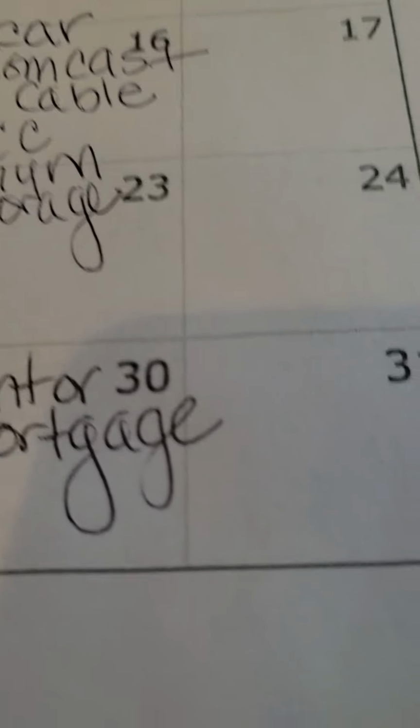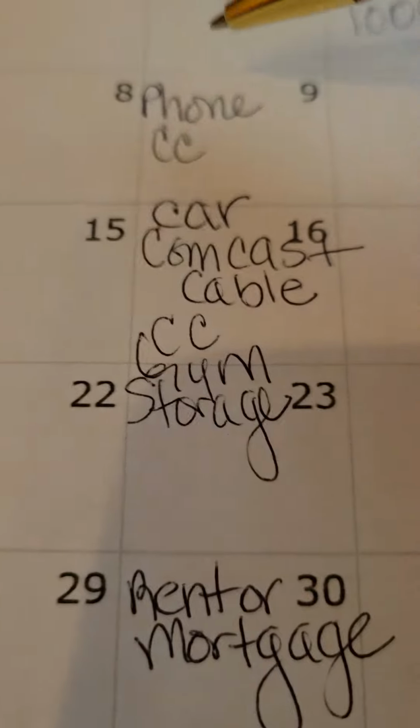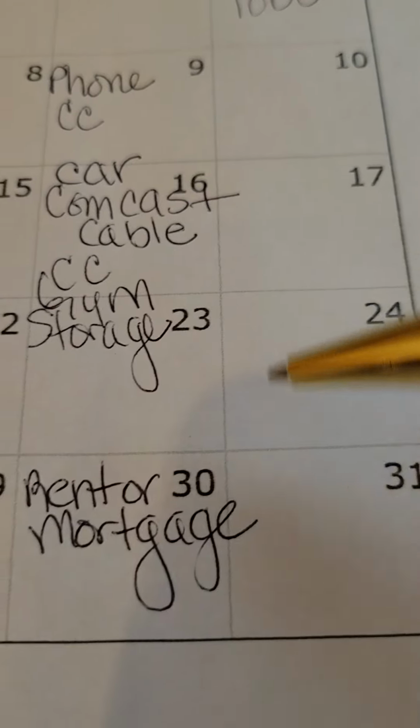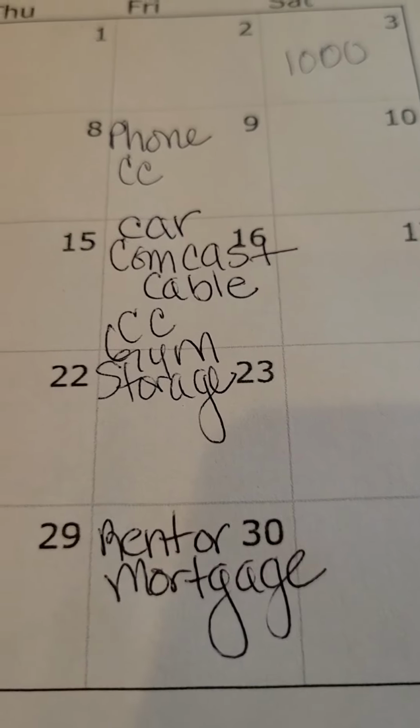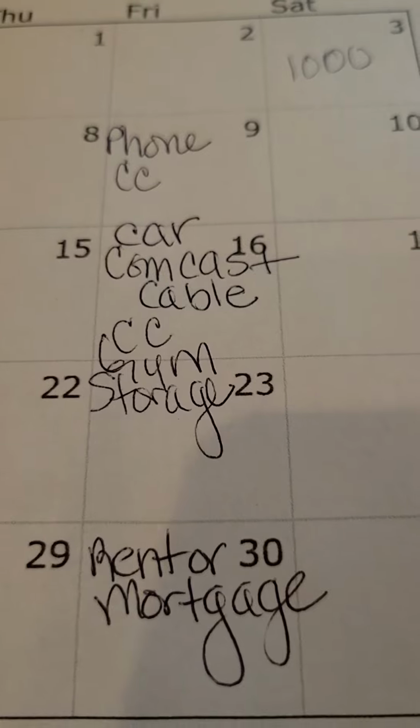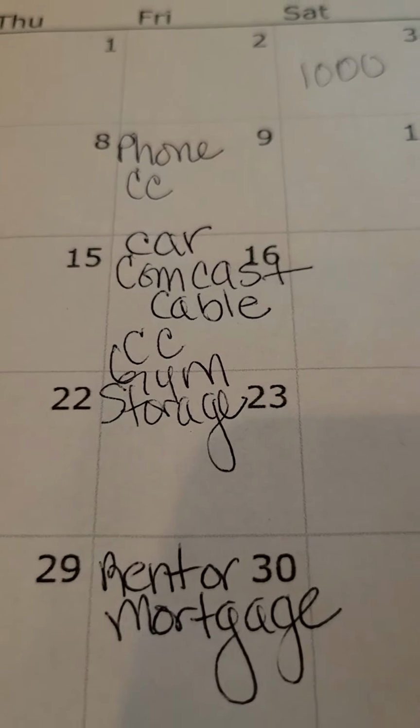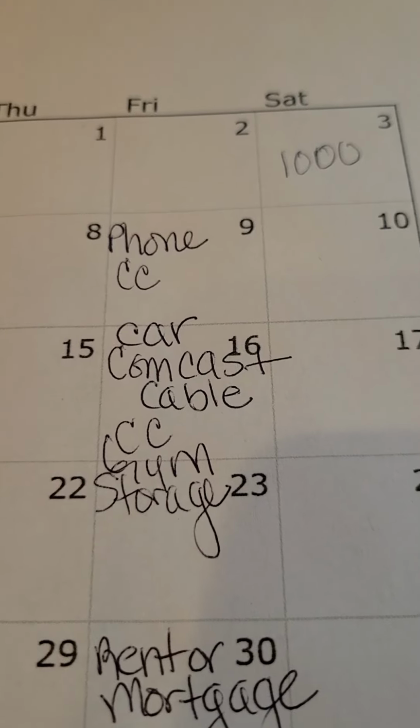Then you can make a little tally down here and write out how much your bills are for the month, how much you're going to be paid for the month to make sure they match up and that you have money left over. Also, looking ahead, you may have bills that are unexpected. I always plan ahead and that way I'm prepared.